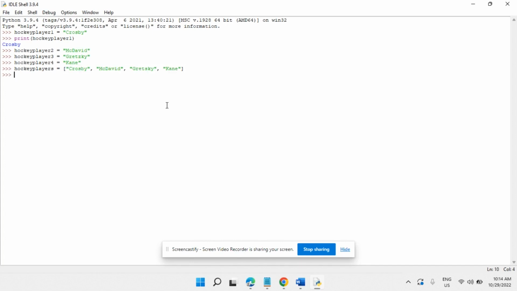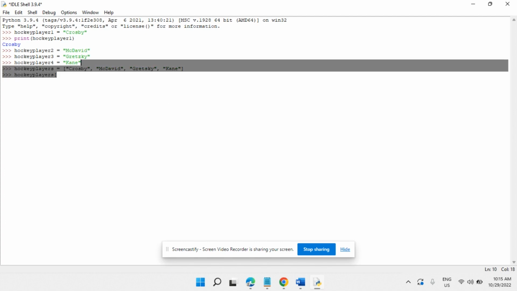If I want to call on one particular item in this list, I can type hockey players, and then I'm going to put square brackets, and inside those square brackets, I'm going to put whichever number I want.